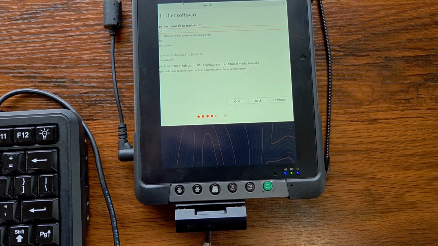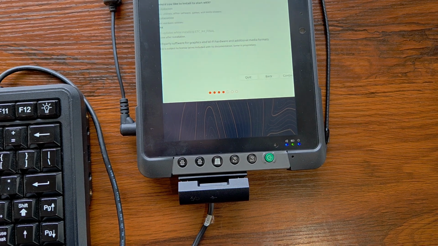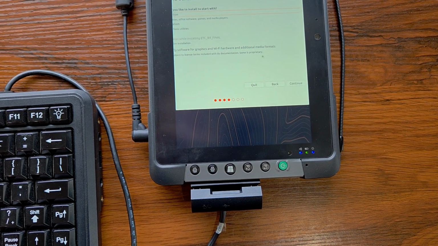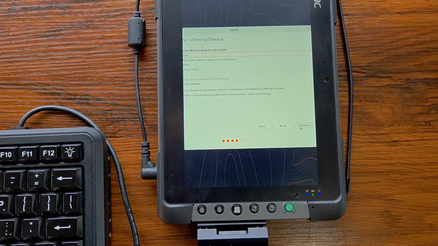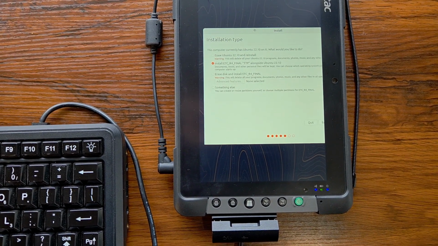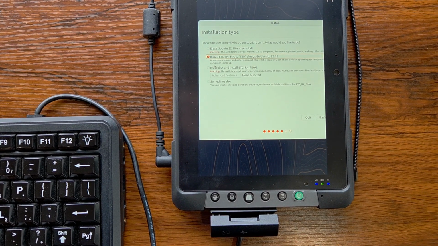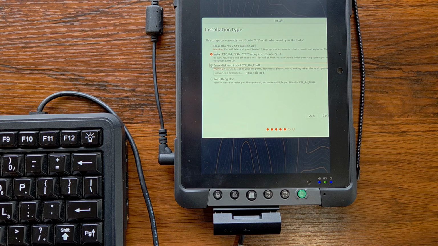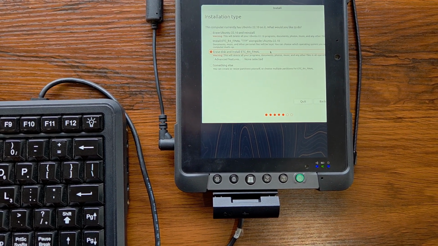And this should be normal installation. So we are going to erase disk and install EmComm Tools R4 Final.